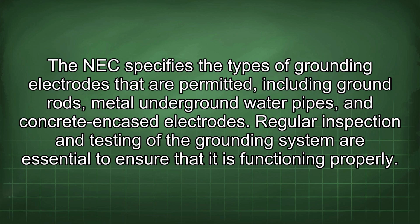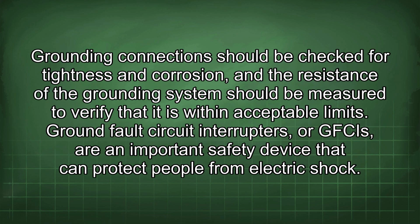Regular inspection and testing of the grounding system are essential to ensure that it is functioning properly. Grounding connections should be checked for tightness and corrosion, and the resistance of the grounding system should be measured to verify that it is within acceptable limits.